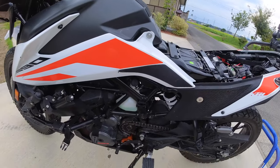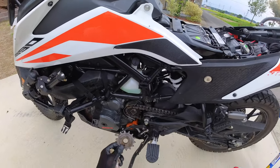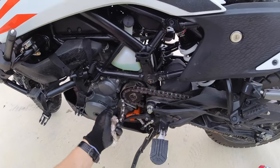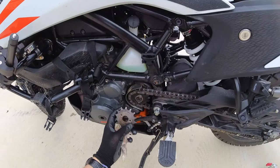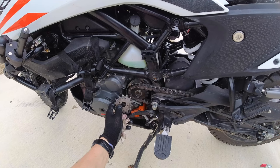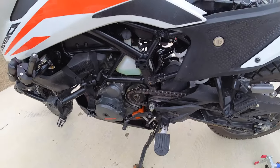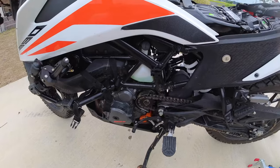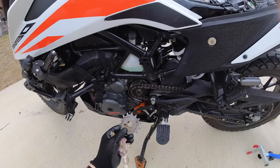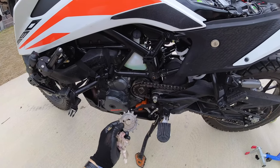The next downgrade I did was I put on the 15-tooth front sprocket again. I took off the 14, and that's just because the 14-tooth sprocket from JT Sprocket does not have a rubber dampener on it, and that makes for a pretty rackety ride. Again, in Hokkaido I'm going to be doing about 70 to 75% on-road, so I want comfort — I'm going to be on that bike for a long time. If you want to know how to put this on and off, it's very simple — you can check out the link above. If anybody knows of a 14-tooth front sprocket that does have a rubber dampener in it, please let me know, because I've been looking for one and I can't seem to find it.